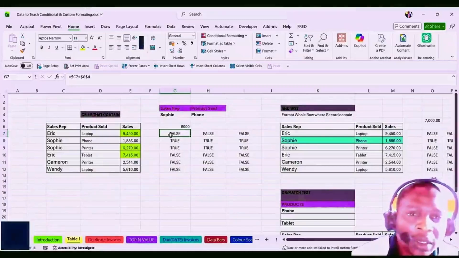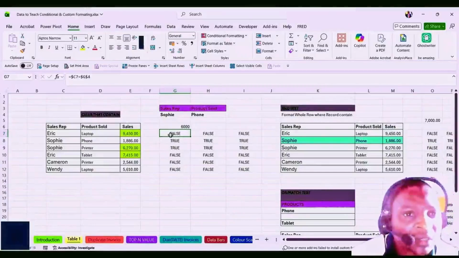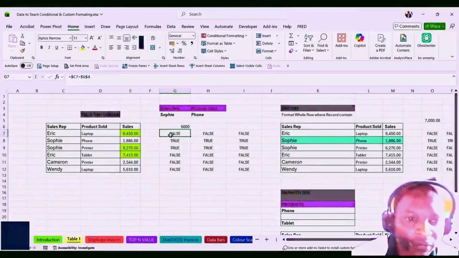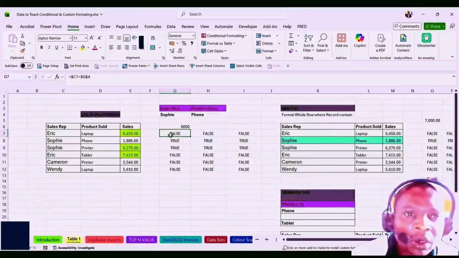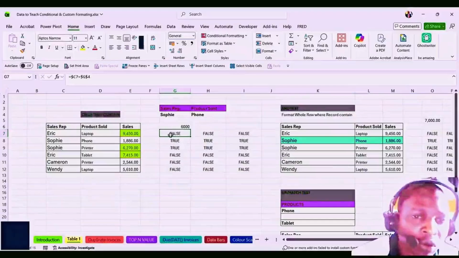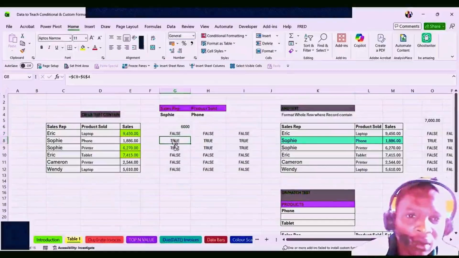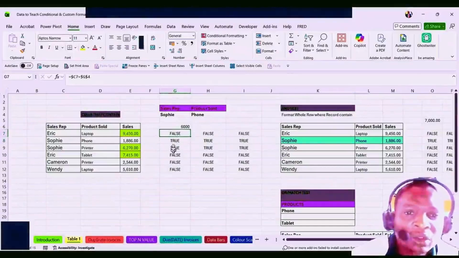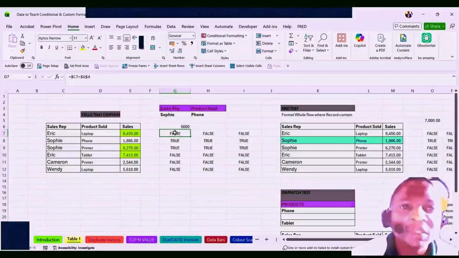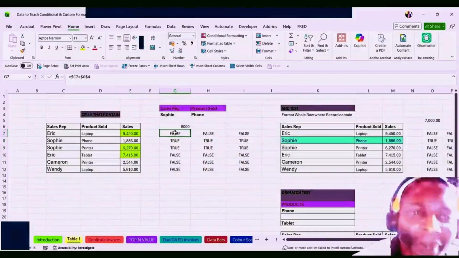So go and watch that video so that you can understand cell referencing very well. Ordinarily, I would just go directly to the conditional formatting dialog box and write the formula and it will work. But as a starter, I want you to always do this so that you see whether your formula is correct or not before you apply it.